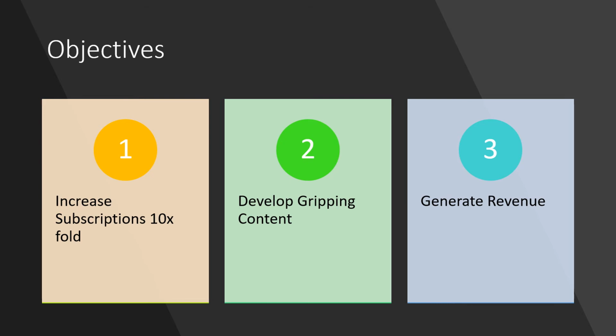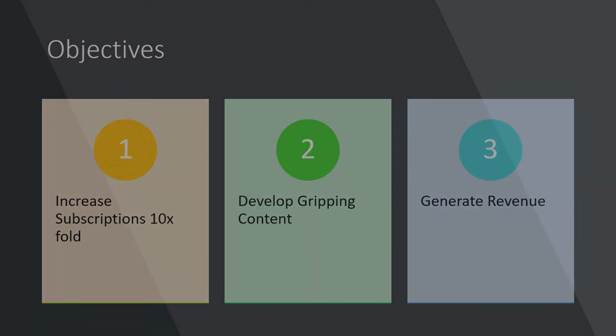Developing gripping content, if I only get maybe 100 views, then it's not gripping enough. If I get 1,000 views or 5,000 views, that changes a little bit, and that determines that the content that I'm pushing forward is actually making a dent and people are seeing it. And the third piece is generating revenue. As soon as I see an uptick in my bank account, that's already verification that money is actually coming in. So these are all important pieces that are going to help me to focus and hone in on how I put up information on what I'm promoting.